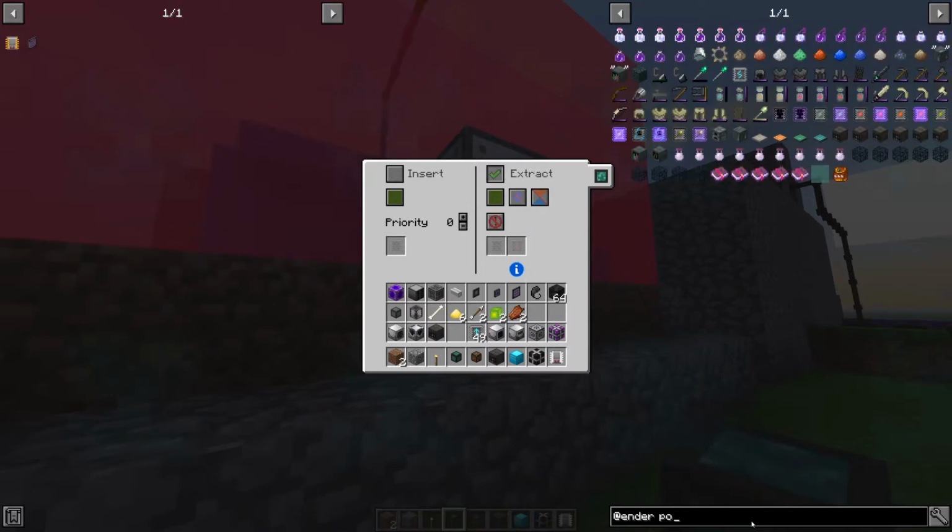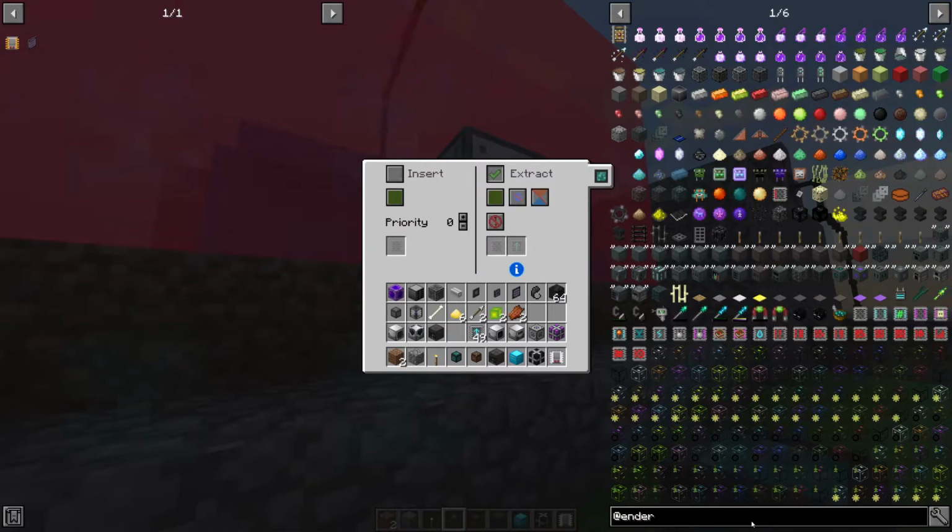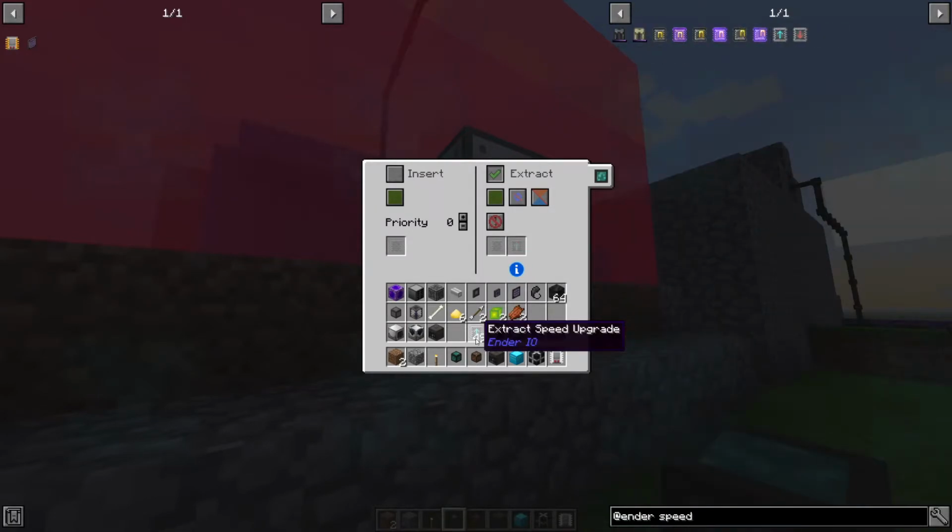As always, if you have any questions about what all of these components are and where they come from, you can always search for them on the right side. And you can put the mod name, so like @Ender for @Ender.io, and it will search within that mod. Primarily, we're concerned with the speed upgrade, and if I search speed upgrade, you can see that there's an extract speed upgrade and an extract speed downgrade.